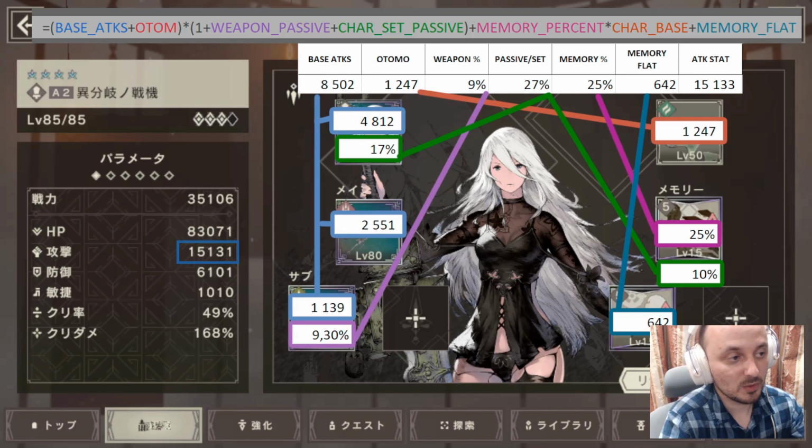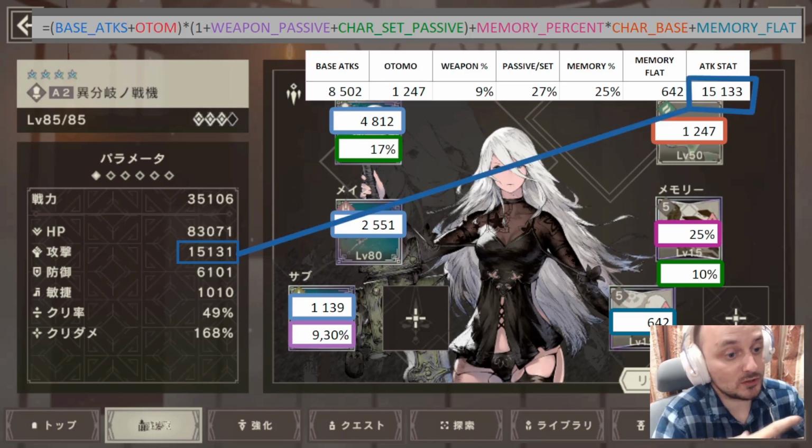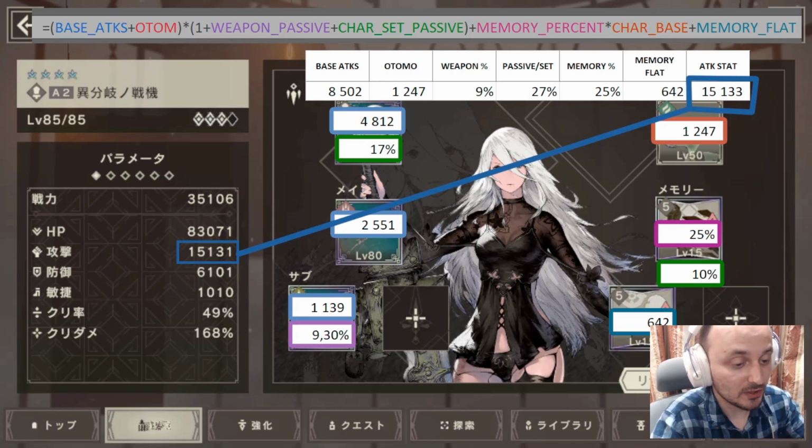So if we follow formula from above, we first of all take all base attacks, then add Atoma's there, multiply them by 1, also multiply them additionally by weapon passives, then by set bonus and character passives. After that, we multiply memory percent bonus with character base attack, and after that add flat amount of memory because it's not multiplied by anything at this point. But this attack we can see at the character screen is not the final attack that character actually has, because there's also hidden attack. It's rank bonuses first of all.